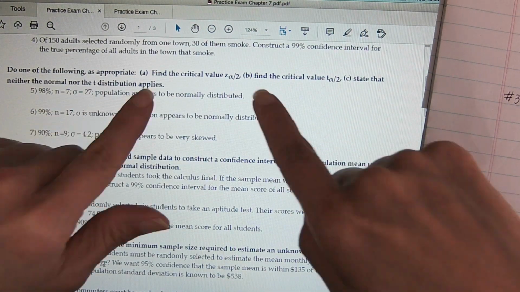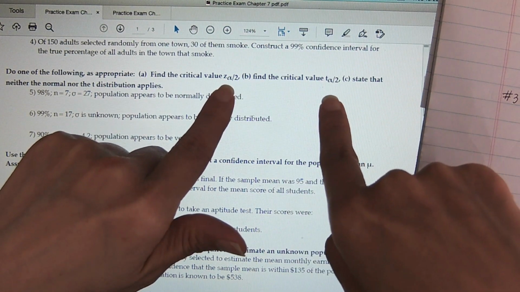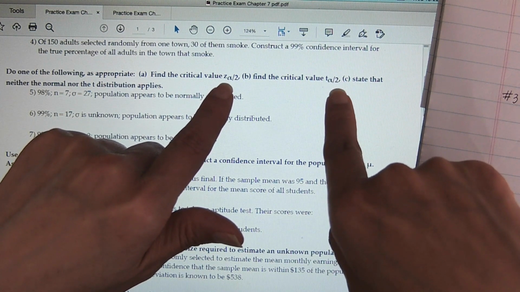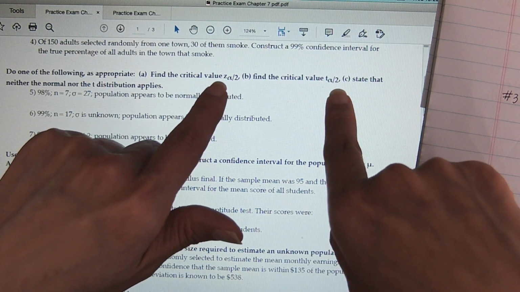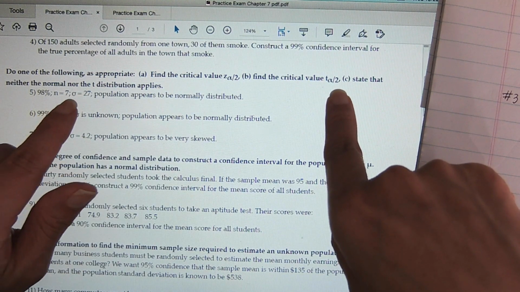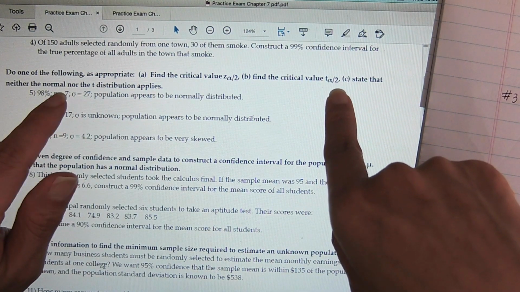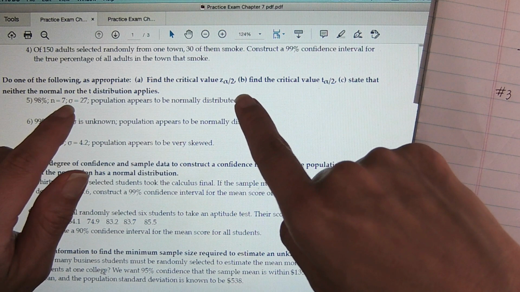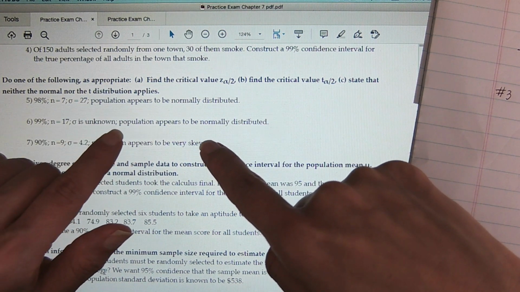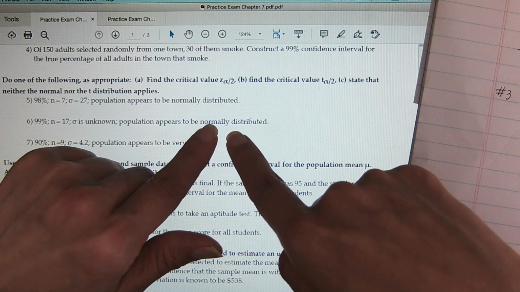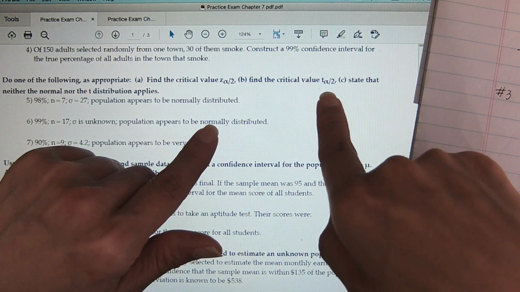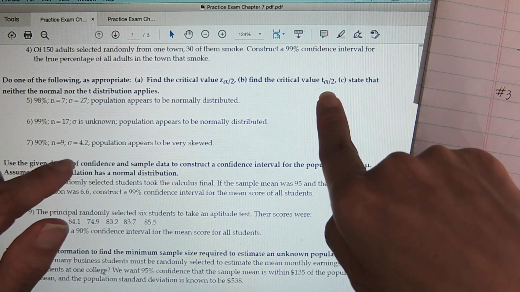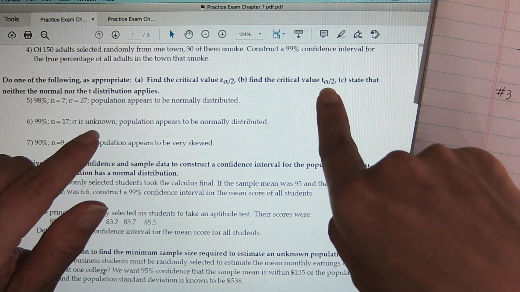You remember what's the difference between Z and T? You have to remember when we use Z and when we have to use T. Z is if we are given the standard deviation, then I have to use Z. So this question is Z. But if the standard deviation is unknown, but it's gotta be bell shaped, then I have to use T. So this question is a T. Do you remember the Z and T difference?